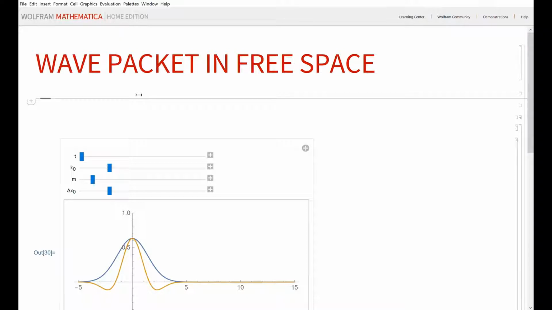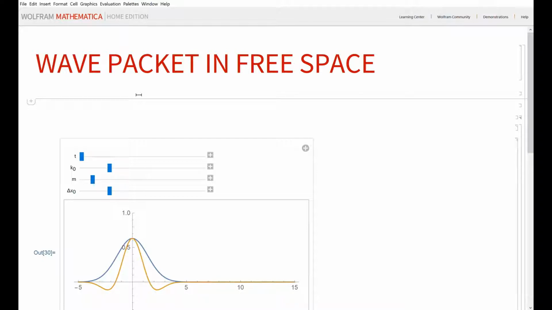I've got Mathematica going with a graph of a wave packet in free space. A little bit of quantum mechanics for you here. I really like this program. I've been playing with it for a couple of months, and it's very good for helping yourself understand some of the basics of quantum mechanics because you can graph the wave function. You can play with the variables and see how it changes, and some things become a little bit more intuitive. And also, it helps you with your differential equations and integrals and whatnot.